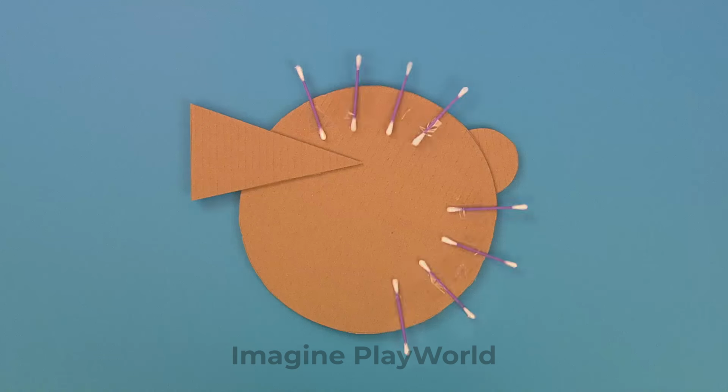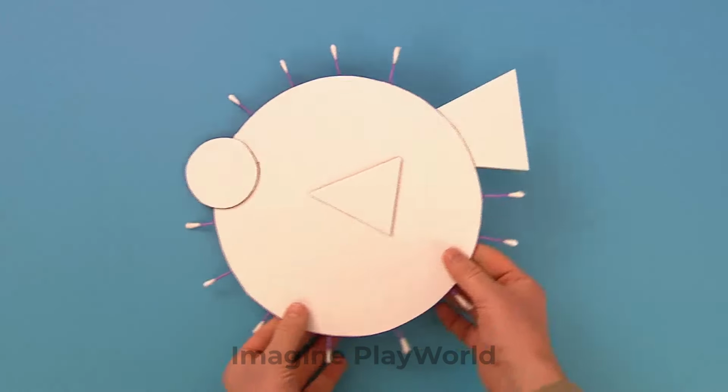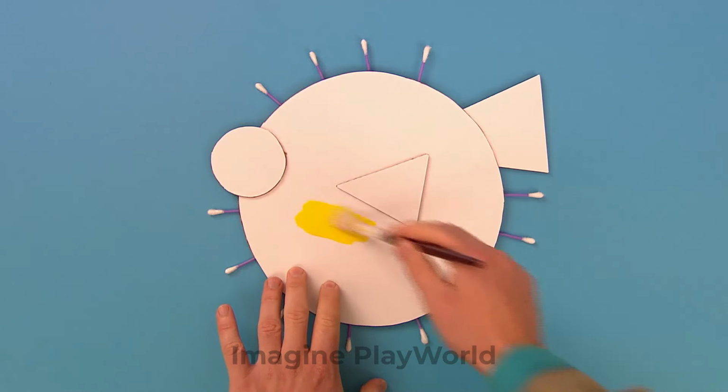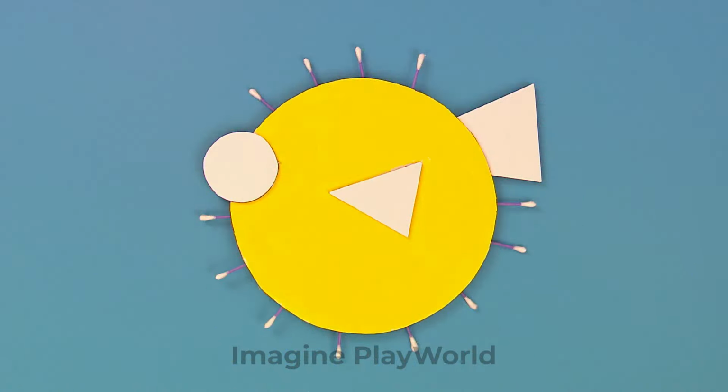Stick on as many cotton bud spines as you want. And then we can turn over our fish, so we can paint it a nice, bright colour. There we are, let's get painting. Lots of lovely, bright yellow.